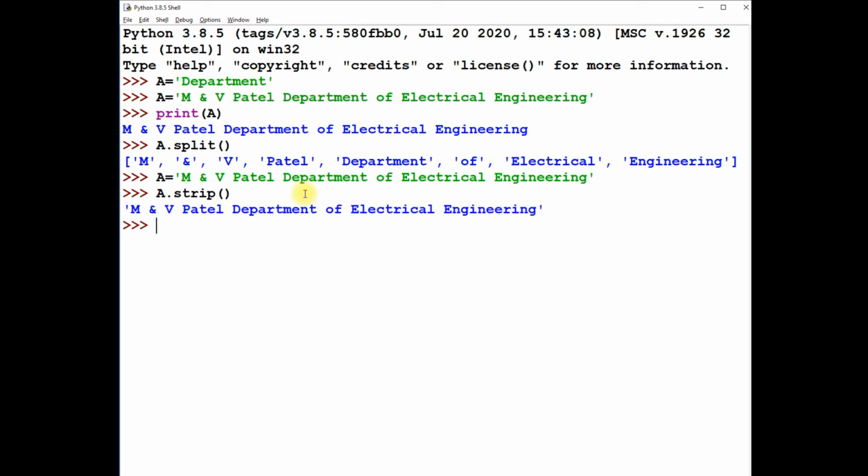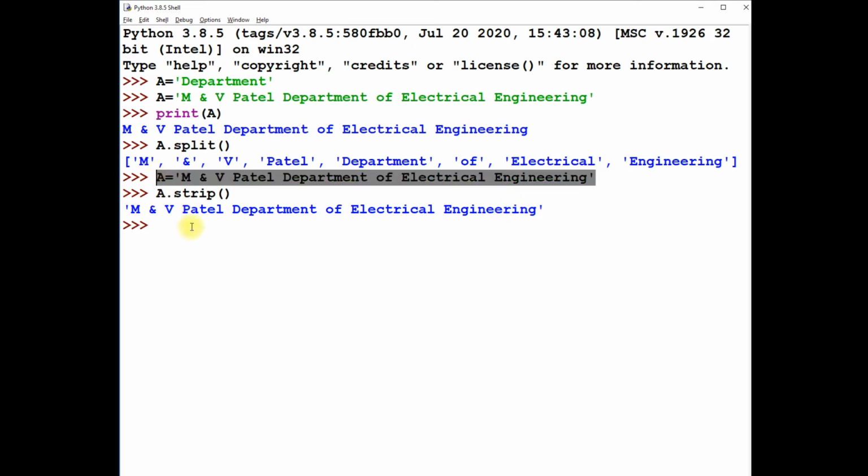So it will remove any white space from the beginning and end. Here I do not have any white space. White spaces are generally, if a white space is present at the end or beginning, like here or here, then it would be removed. Any space in between two characters won't be removed. Like this is a white space again. This is a space, but it is between two characters, so it won't be removed.